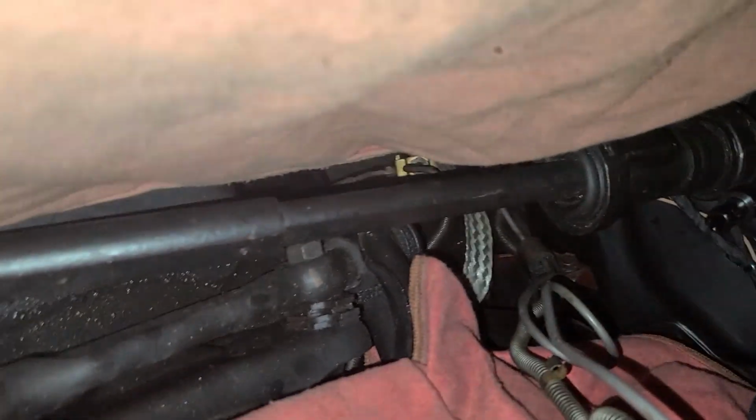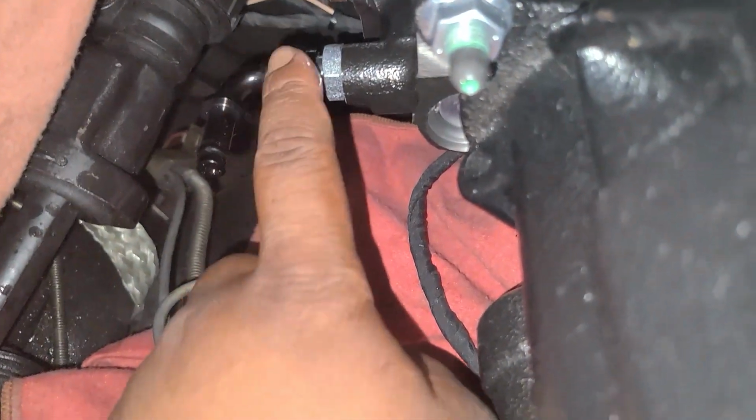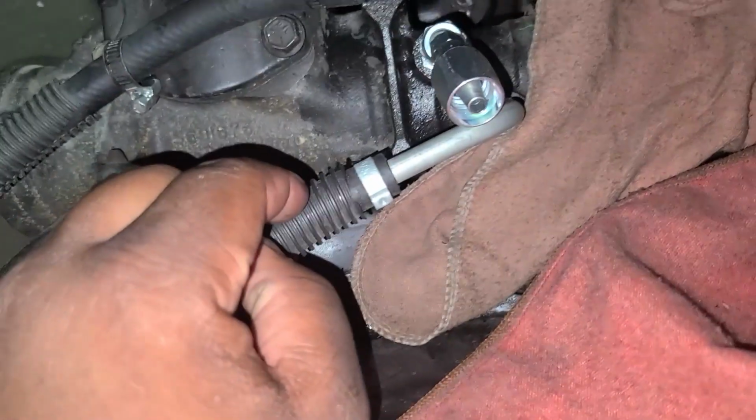So we need to also make up our lines for our Hydroboost so we can run it. We need to run a power line, so pressurized hydraulic fluid will come from here, and then it needs to run inside of this fitting, of that fitting right there. Then I believe pressurized fluid comes out of here, and then we'll run down to our gearbox right here, and then our return is right here, and we're gonna tee that into our return line right here, which runs back into our reservoir. So we got those fittings coming, and then we can get this thing all wrapped up.